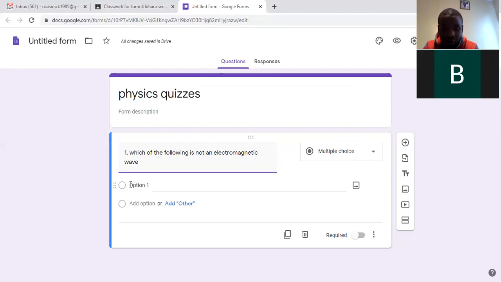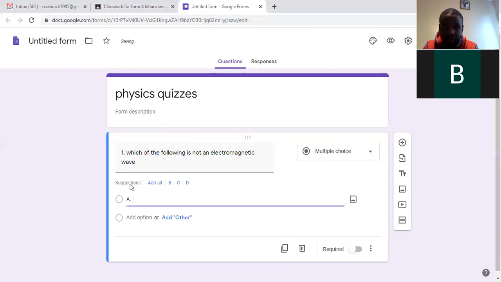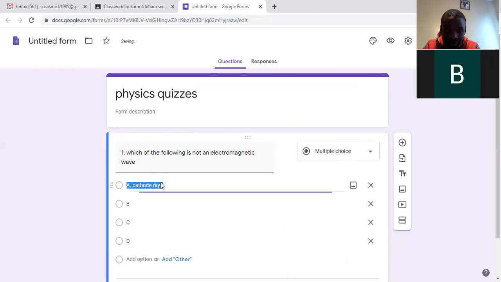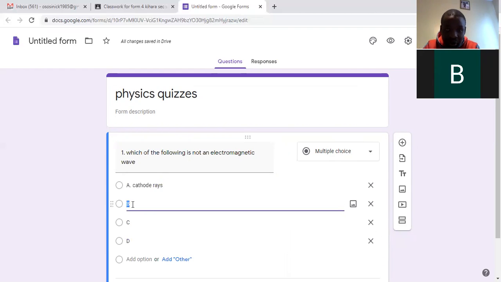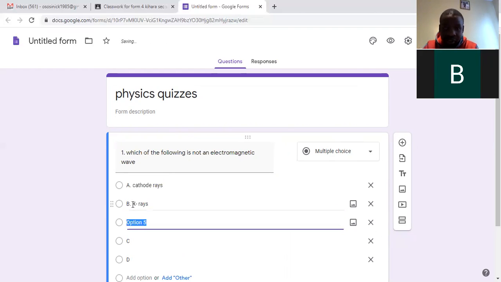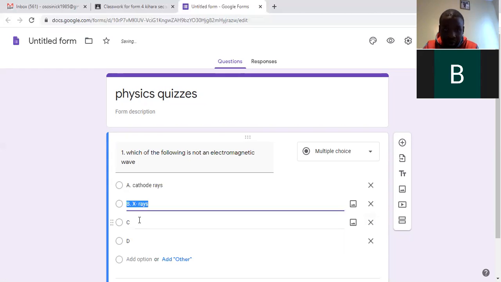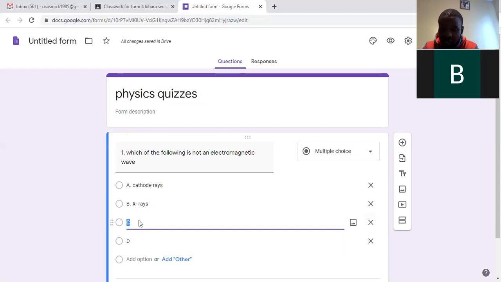For example, cathode rays. So you can see it's giving you this option. Then you can add another one, B, X-rays, for instance. Go to C, another one like radio waves.